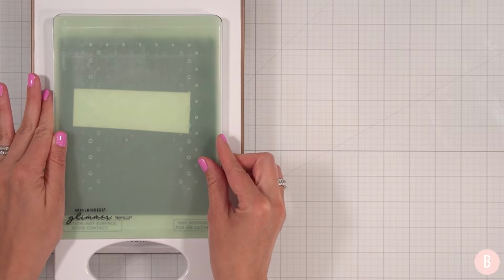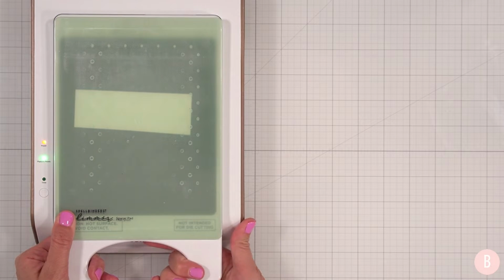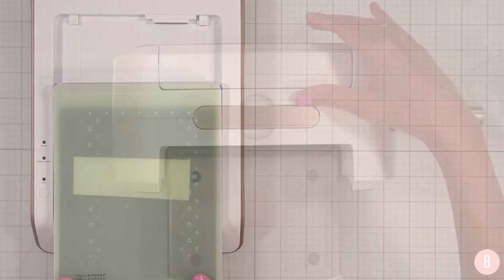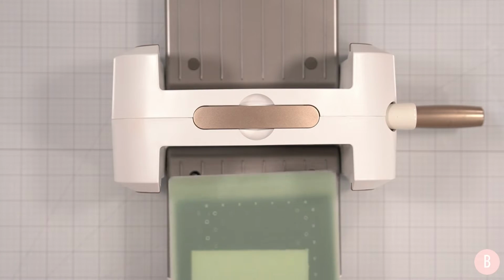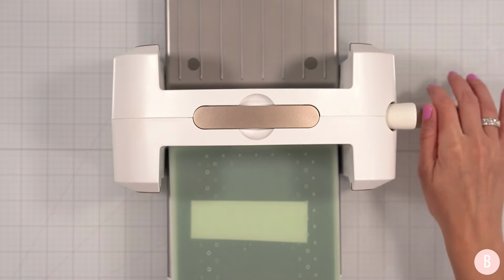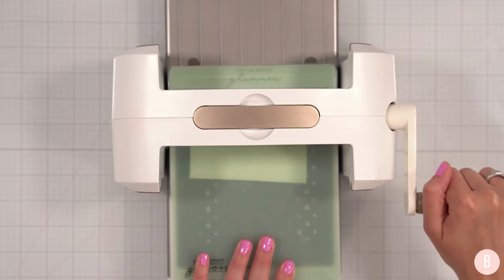I feel like I have been trying to use my glimmer machine more and more lately, and the more I use it, the more I realize that it's actually pretty easy to use and I'm finding my own preferences with it. But one thing that I have learned that I really like to do is make sure that I go really slow through the machine.